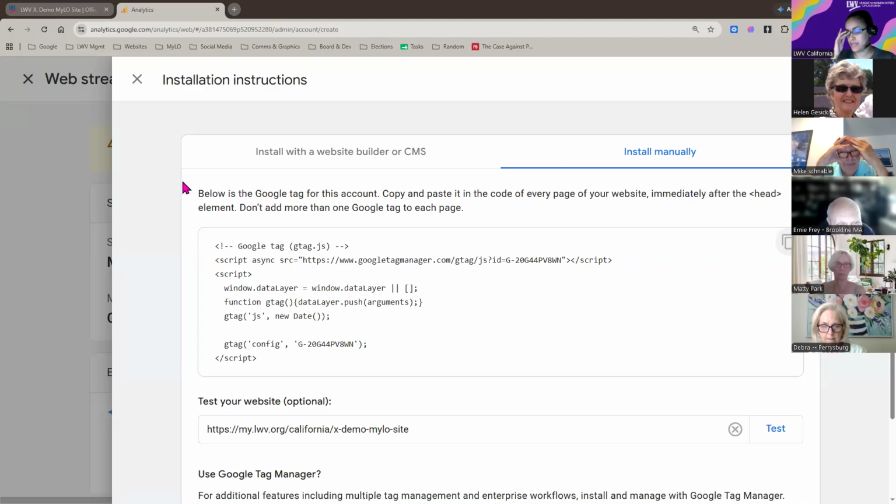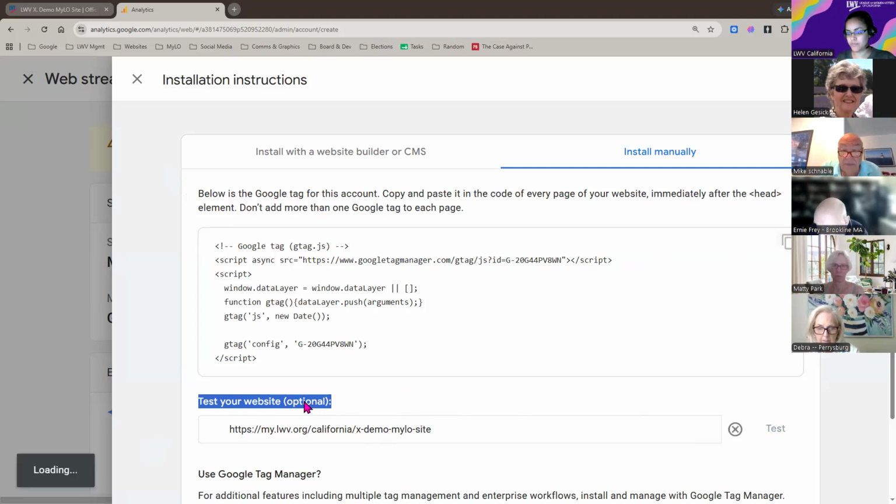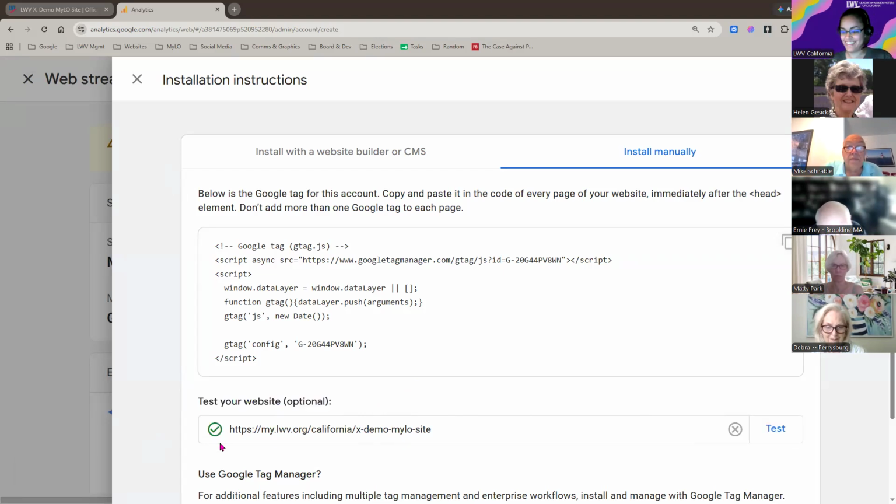So when we come back here, there is an option for testing your website. I was testing it yesterday and giving it what I felt was ample time, and it still was not recognizing. So I would say this test option is not super reliable, because even after you can see that your analytics account... oh, never mind. It showed successful. I will say though, if it doesn't show up there but you are seeing data, obviously you can ignore that.